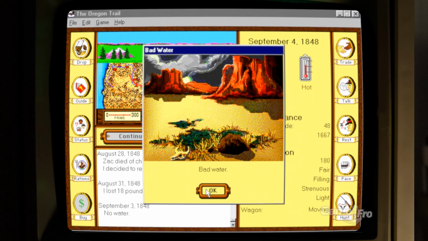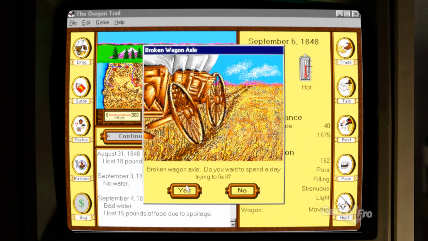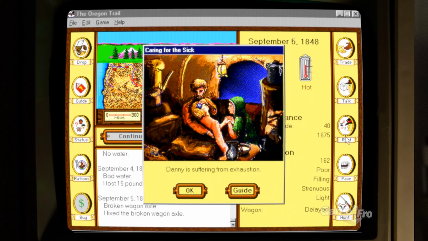I don't know. Bad water. 15 pounds of spoilage again. Okay, at least the health has come up to very poor again, so that lasted all of 5 minutes. And now broken a wagon axle. Yes, please. I fixed it. Thank God for that. Let's crack on.